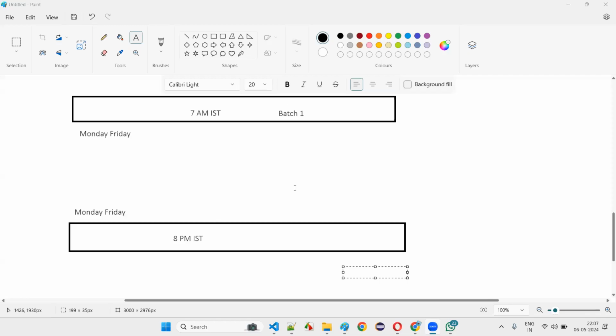Evening hours, 8 p.m. IST, this is for batch two. We are in the beginning stage, whereas in batch one we are almost at the end of Selenium advanced topics. We are soon going to start the framework concepts in batch one. There are 3 to 4 topics left out, and we have a plan for that. In maybe 1 or 2 weeks it will be completed, and after that we'll go for the framework concepts.